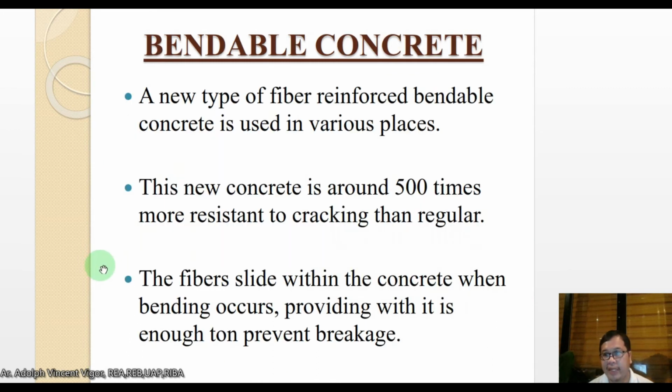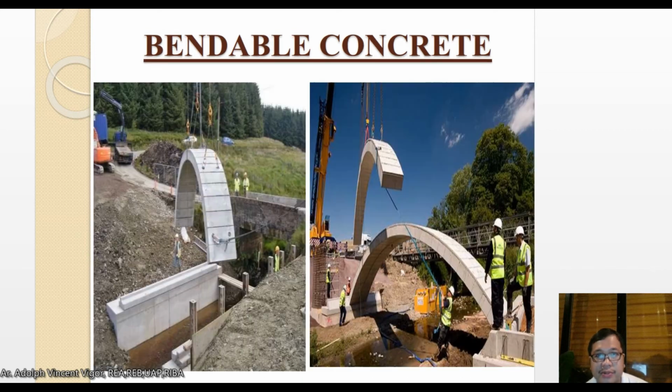Then you have bendable concrete. It's a new type of fiber reinforced bendable concrete which is used in various spaces. This new concrete is 500 times more resistant to cracking than the regular. The fibers slide in the concrete when bending occurs, providing enough flexibility to prevent breakage. This is an example of bendable concrete.